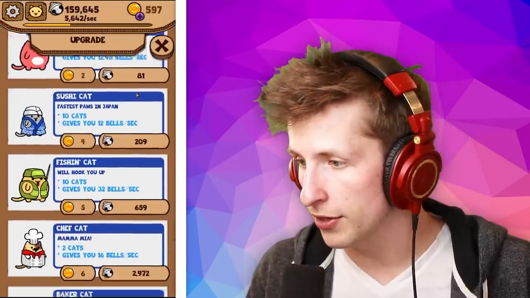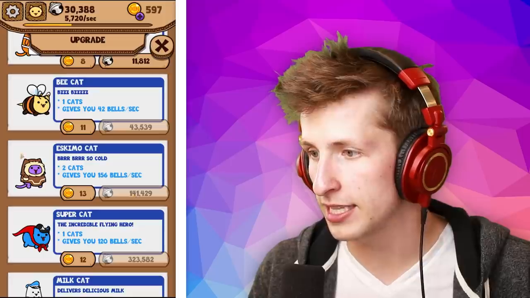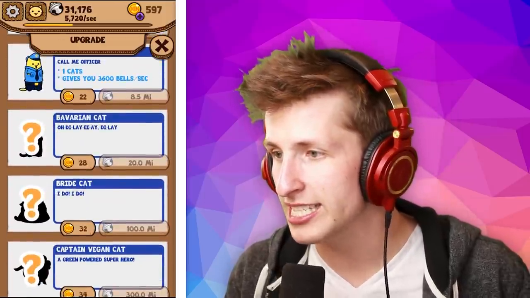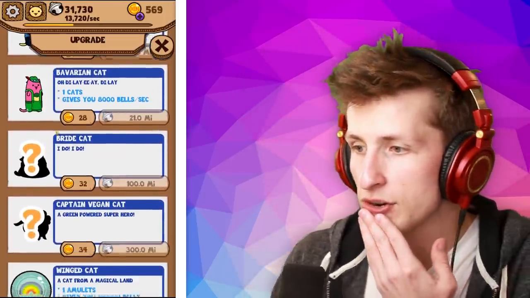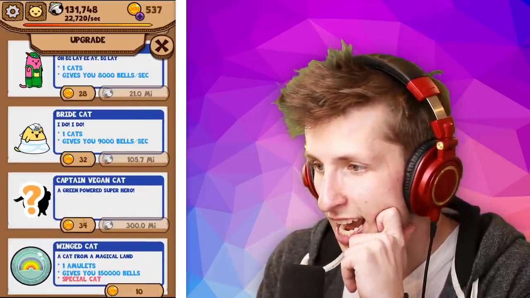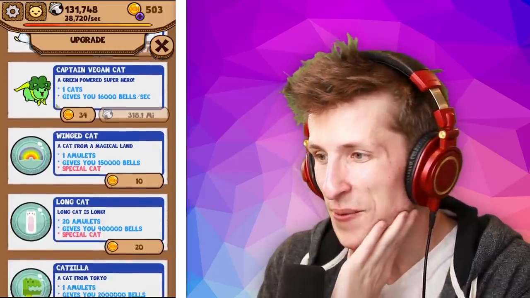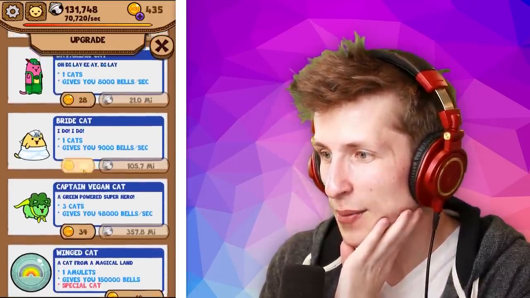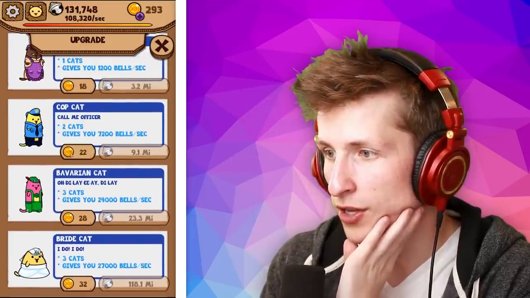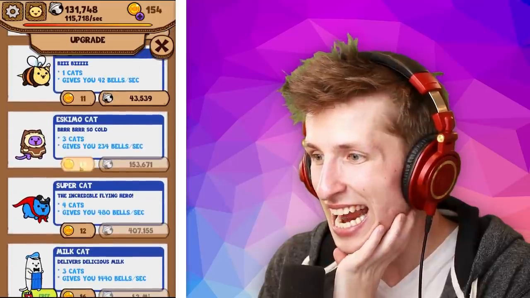We have so many bells. We can just buy, oh my gosh, it costs so much to buy some of these. That's absolutely insane. We can buy the Bavarian cat, the bride cat, 9,000 a second. And then the Captain Vegan cat. It's just a broccoli. What the heck? Let's just buy a couple of these. Here, we can just buy a bunch of all of them. Look at this. This is absolutely insane.